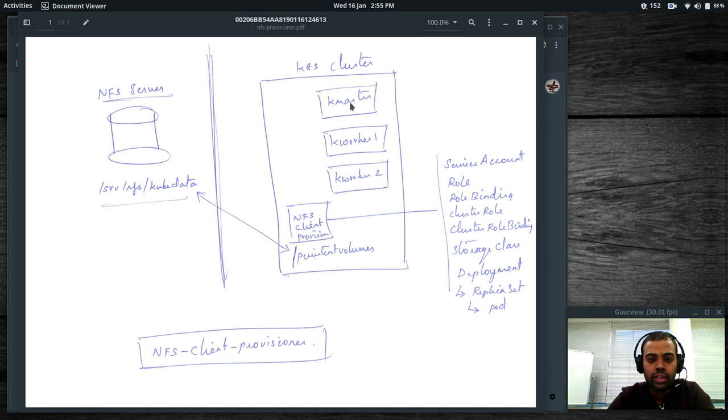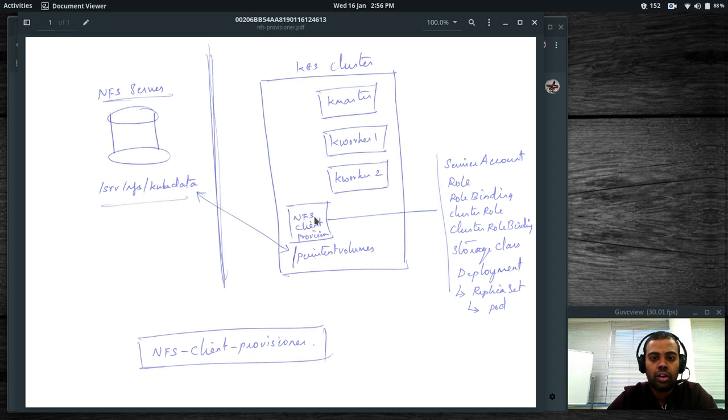What I'm doing is deploying a special type of pod called NFS client provisioner. When you deploy this pod, it's going to mount the volume /srv/nfs/kubedata within /persistentvolumes in this pod, and that's the provisioner. We need to create a storage class and point that storage class to this pod.